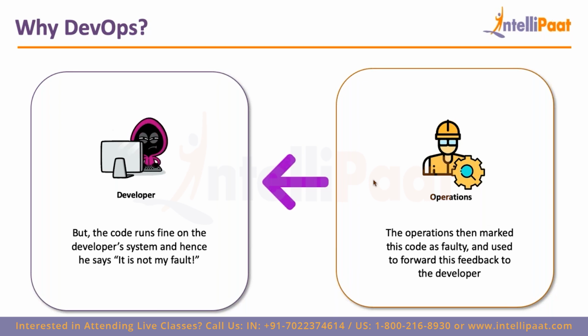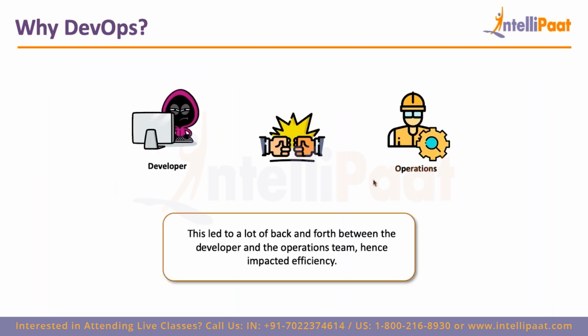Now the developer says, you know what, I ran that code on my system, I can run it again in front of you. It is working perfectly fine. It matches the requirements the manager gave me, and I don't see any issues in that. You go ahead and check what is wrong with your system, because it's not my job to fix your system and make the code work over there, right?